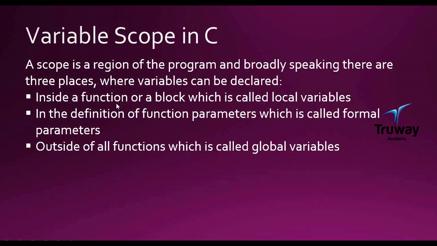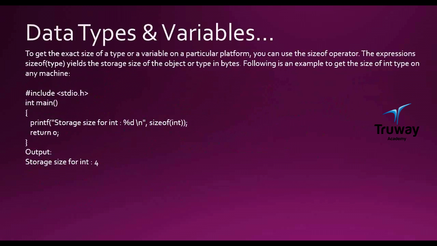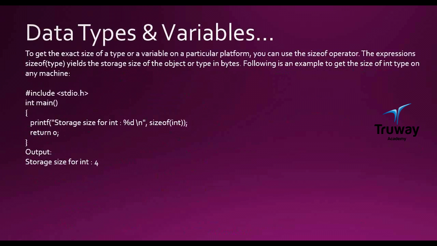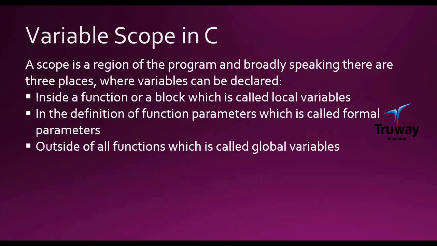You must have noticed I have this C function here. As I told you, I can have the global variable or the function declaration either before the main, or I can have them inside also, here, and here also, those variables. So when I declare them here or here or here, they get different meaning. That is basically called a scope. When I declare it before the main, it has a different scope. When I declare them here, it has a different scope. When I declare them here, again, it has a different scope.